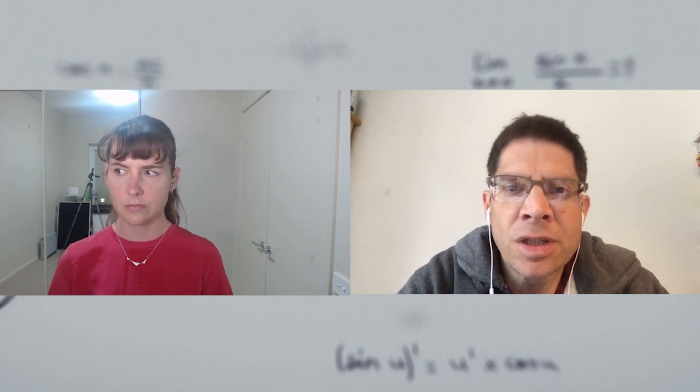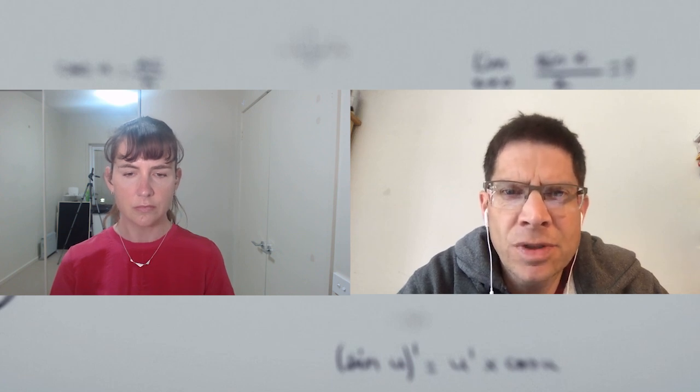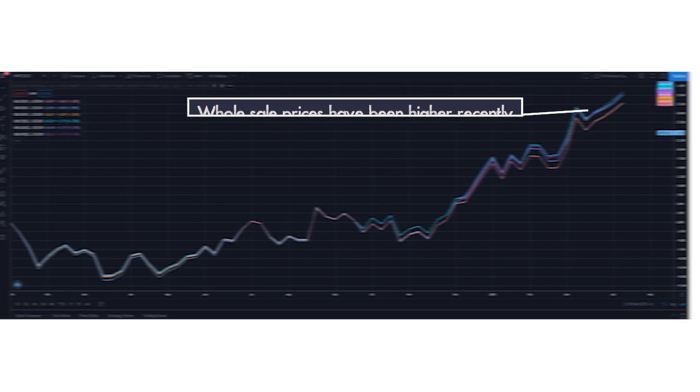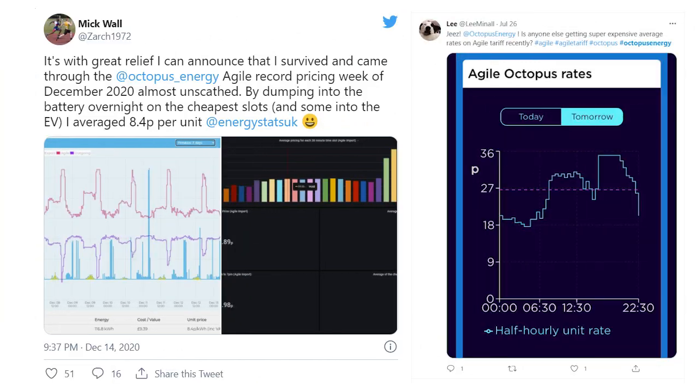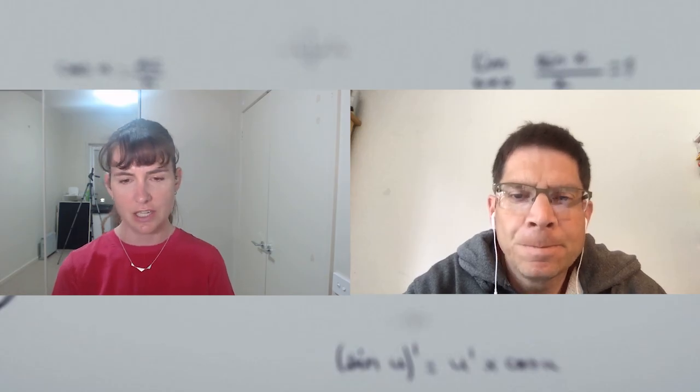With Agile customers, although prices have been high recently, we're seeing customers getting averages of below 10 pence per kilowatt hour. That's been a bit higher in the last six months or so because the wholesale price has been much higher recently, so we're probably looking at about 16 pence average that customers are getting. What about horror stories? Everybody saw the Texas freeze last year where some people got thousands of dollar electricity bills. We don't have that kind of extreme on the wholesale market. But even so, the Agile rate, if we just let the algorithm run, could price customers at a pound per kilowatt hour. Hence we cap it at 35 pence between four and seven, so we don't cause issues with customers having really high bills because of weather events.